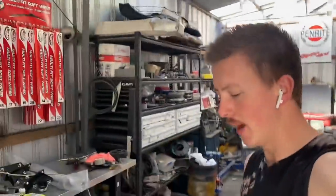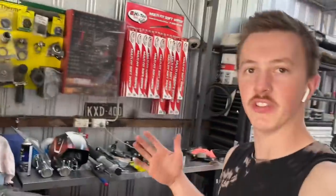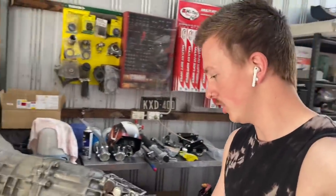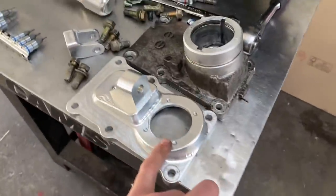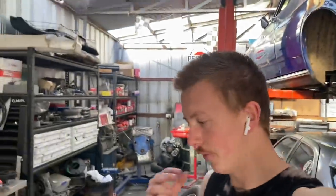I was hoping to get this thing back in today and get it running, but that's all right. I'll see you guys tomorrow when I start putting everything back together. We're back the next day — got the gearbox out as you guys saw. I've had to pull the Speedtech billet shifter apart, put the base on, got the spigot bush soaking in oil. Hopefully get this thing running tonight.